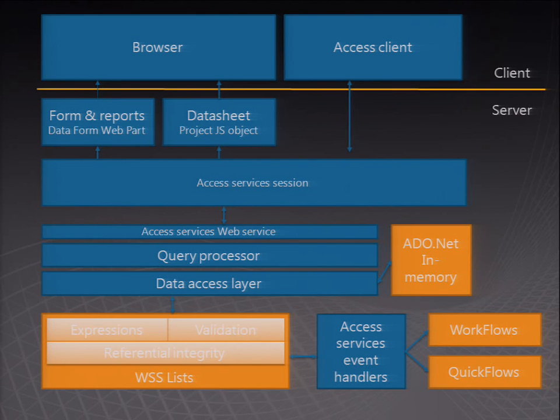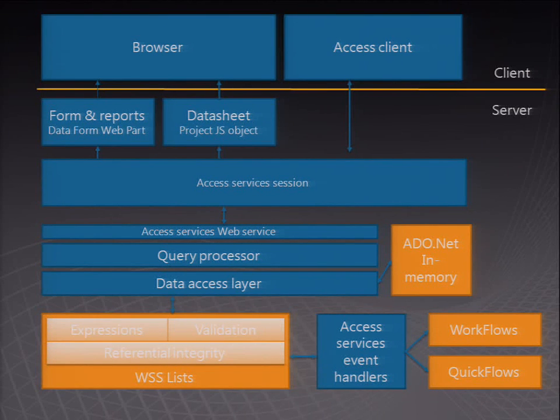Those data requests then go to the Access Services web service. So this is a middle-tier service, an application server that lives on top of SharePoint, much the same way that Excel calculation services lives on top of SharePoint today. And this service handles our query processor and our data access layer. So it lets you execute more complex queries than you could in SharePoint, as well as managing bringing the data in and out of SharePoint. I'll get into that in a little bit.